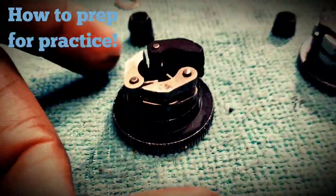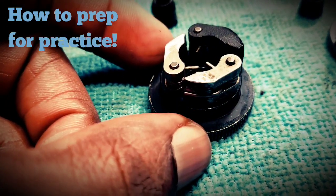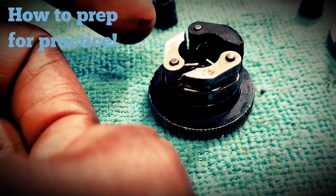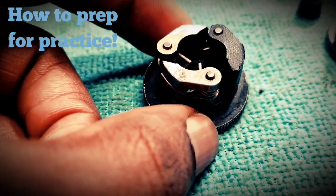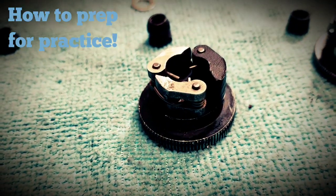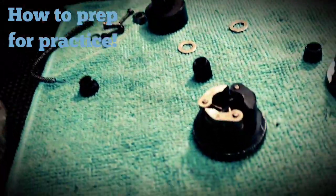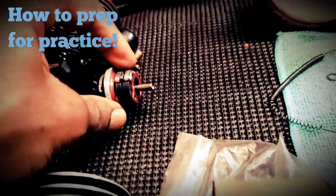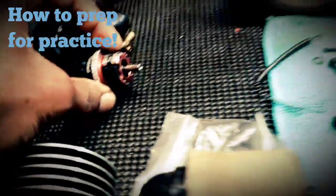my stock clutches. Stock clutches are the clutch bells and the clutch flywheels, the clutch system that comes with your kit. So if you have a kit and you may use an aftermarket clutch, like this Red's clutch, which is an aftermarket clutch system, to keep your aftermarket clutch good for when you get ready to race.